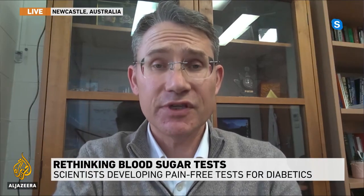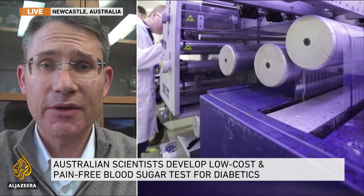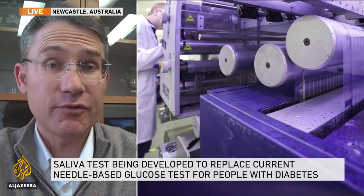So, look, scientists are describing this as the holy grail of blood sugar testing, non-invasive, pain-free. You led the team that made this strip. How revolutionary is it, do you think? Well, we think it's going to make a massive difference, Darren, to millions of diabetics around the world. Being able to now test your blood sugar with your saliva rather than your blood opens up the door to pain-free testing, something that actually hinders the successful treatment of diabetes full stop.